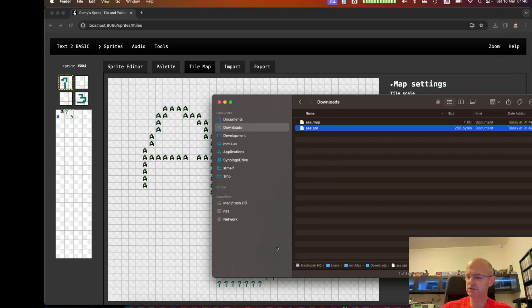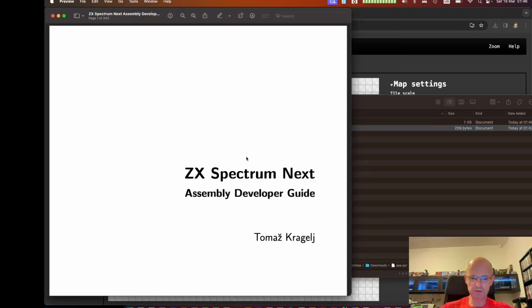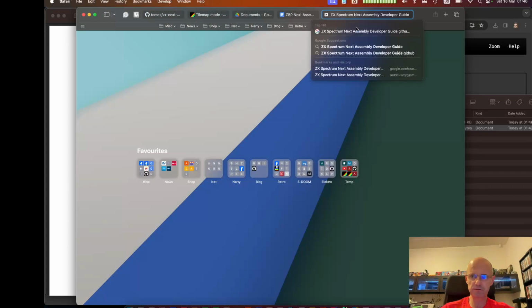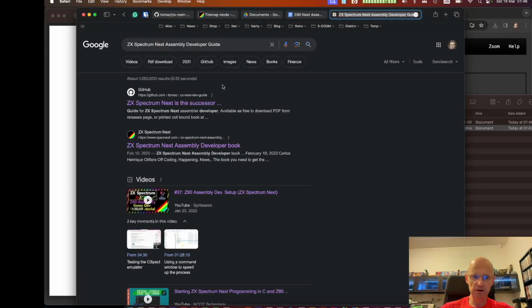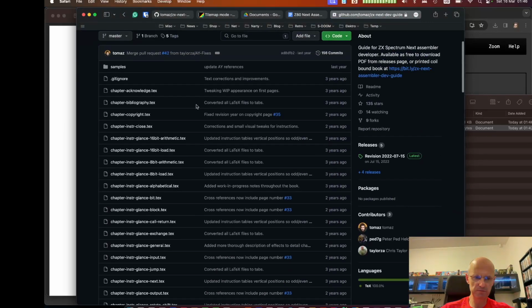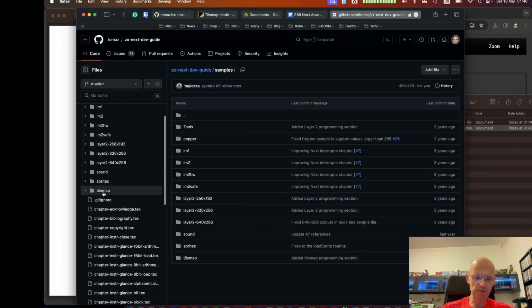Now we have to transfer these things somehow to our ZX Spectrum Next. For that we are going to use this ZX Spectrum Next assembly guide. Very good book, and if you go on the internet, you also find that there is a GitHub repo with examples, samples, and there's a tile map.